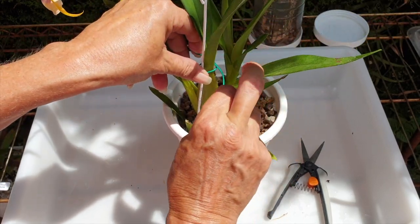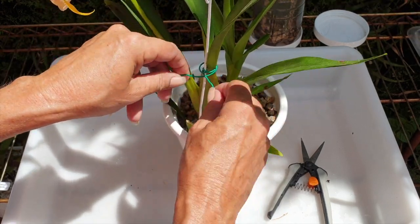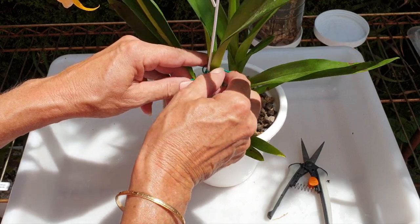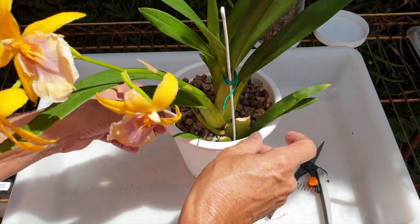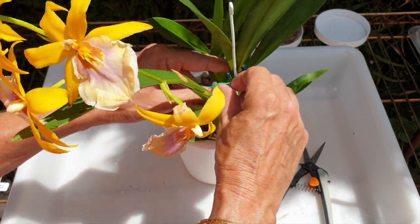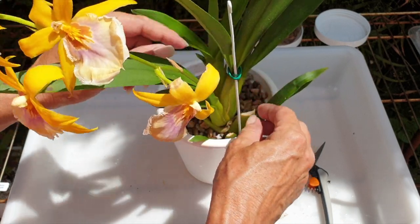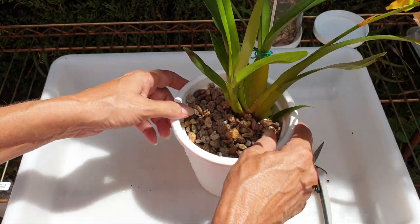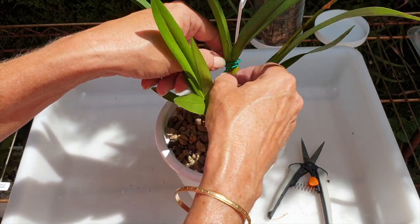And that is why I will support her additionally with a little bit of wire just around the top, not squeezing tight, not squeezing the life out of the orchid right at the top there, but definitely giving her something to hold on to while there's still some flow going through between her cells.